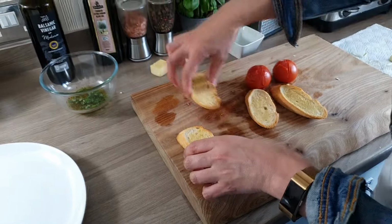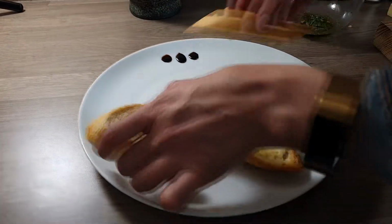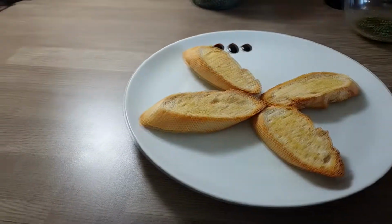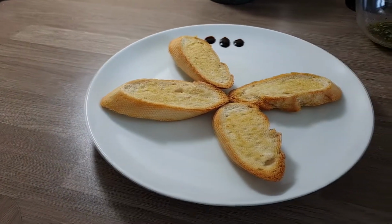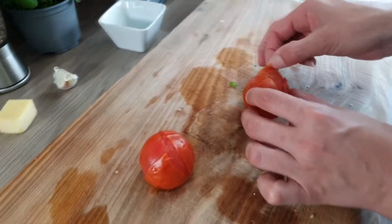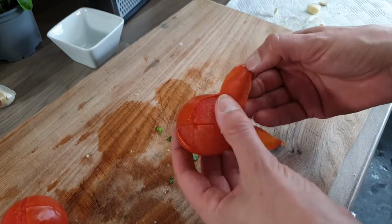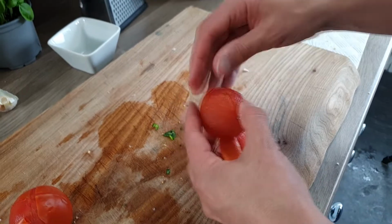Okay, so I'm just going to move those to one side. I'm going to pop them on my plate just now while I prepare my tomatoes. So, as I said earlier, the tomatoes have now cooled down and the skin is starting to peel quite easily away from the flesh. So that was a technique of blanching that allowed us to do that.